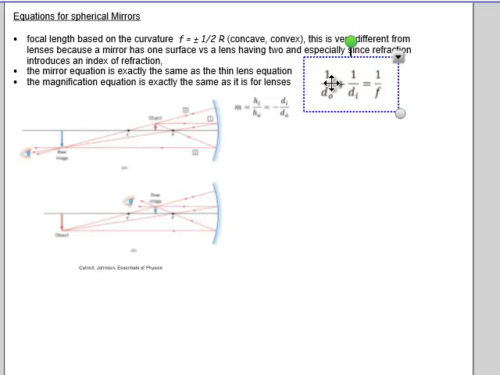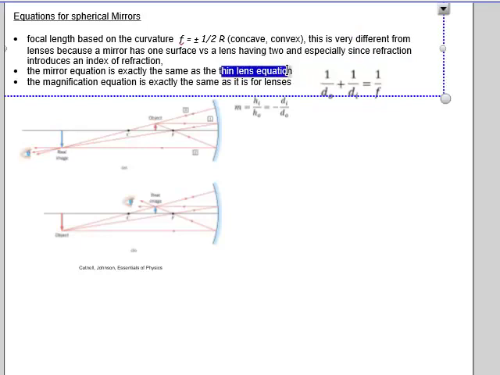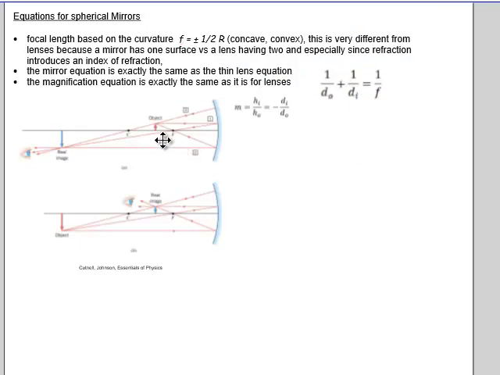So this one here is the mirror equation. By the way, when it comes to lenses, it is the exact same one as the thin lens equation. It relates the object distance, which is here, object to reflecting surface, and the image distance, which is here, reflecting surface towards image, with the focal length, which is right here. Again, this distance is always measured from the reflecting or refracting surface. The magnification equation is here. We use it a few times, but not a whole lot. This makes sense here that the height of the image divided by the height of the object is the magnification. And then this one here turns it around.